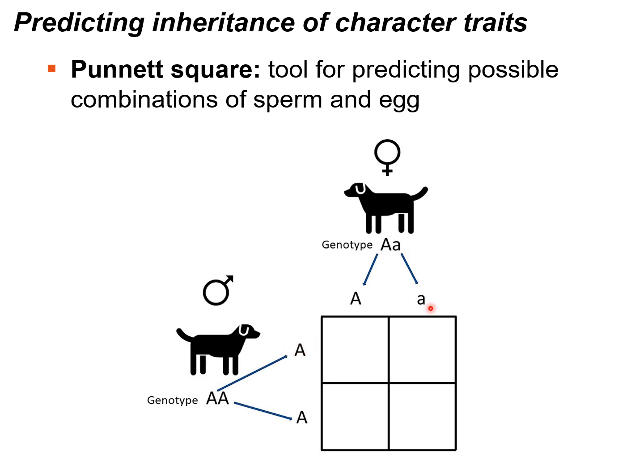Now, by convention, we always write the dominant gene first. And dominants are displayed as capital letters. So even though we have a little letter in some cases, we're always going to write the capital letter first. So capital A for this square, capital A, little a for this square. Capital A for this square, capital A, little a for this square. It gets a little trickier when we get into two hybrid crosses, or if, for instance, we happen to have two heterozygous parents. Okay, so we'll show you that in class so that you can understand how to sort these things without having to write them several times.